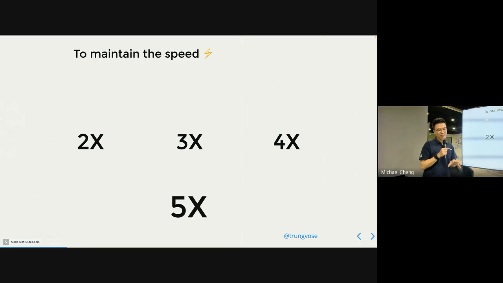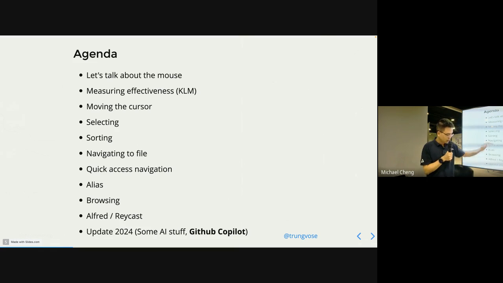So, to maintain the speed, I want to show you 2x, 3x, 4x, 5x. That slide disclaimer I made like 3 years ago without any changes. So I hope it's still relevant until today. It is before the era of Copilot, before Cursor and recently Devin. So I hope it's still relevant somehow. But the more the number is, I feel it's a bit faster when you do so. There's quite a lot of stuff, so we go through it quickly.